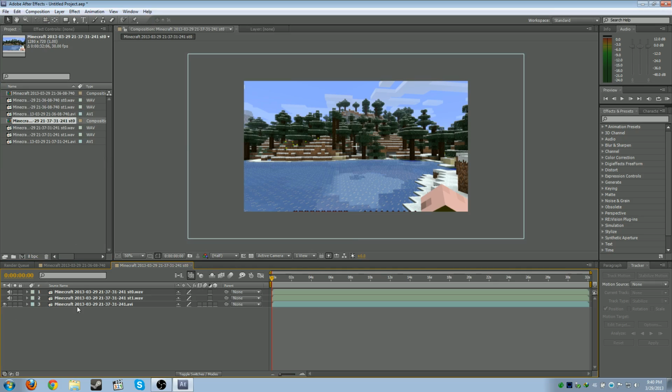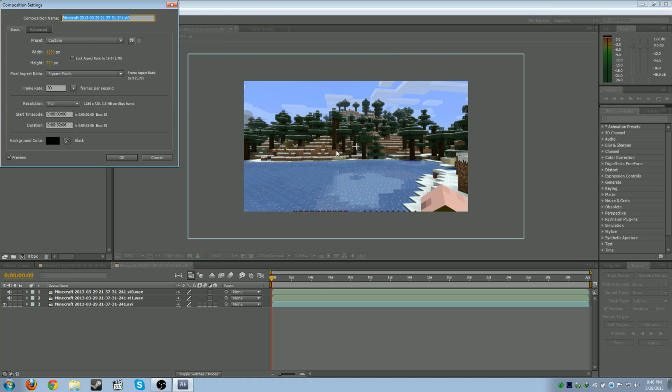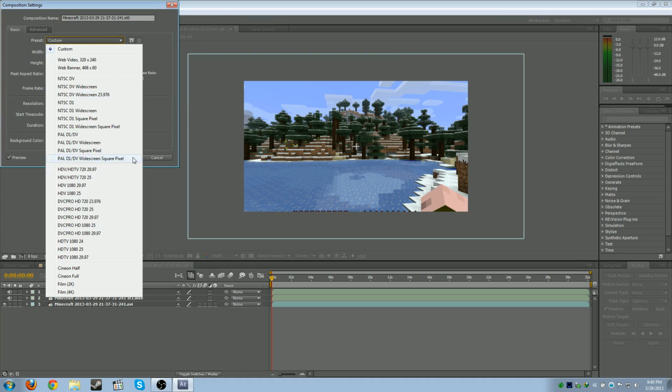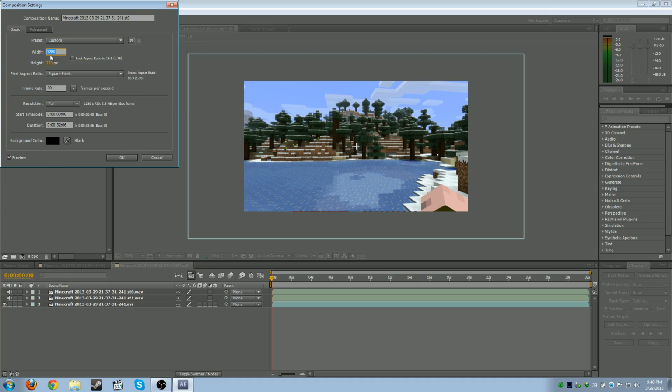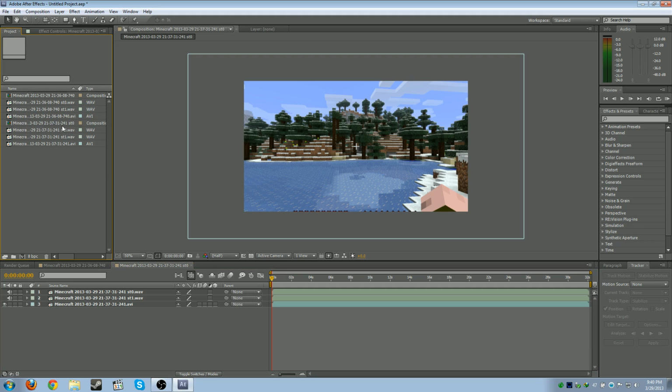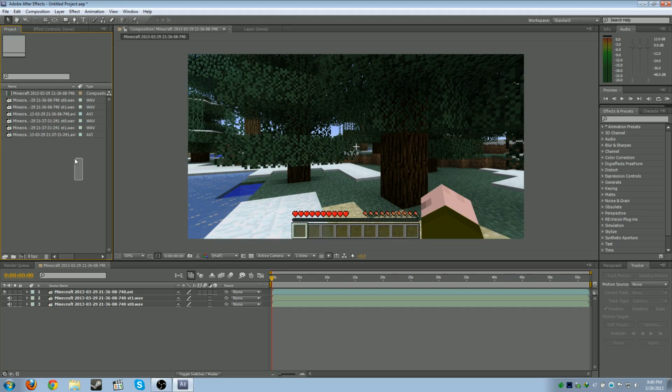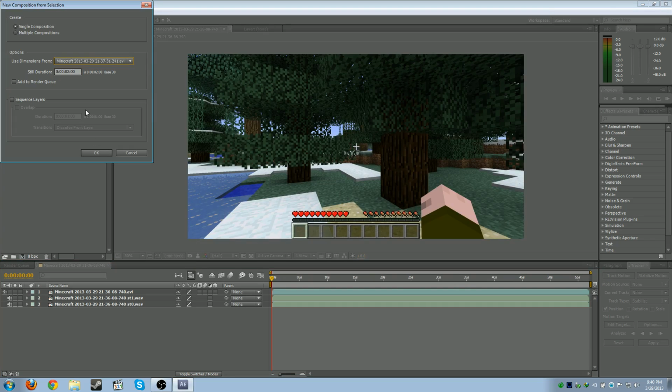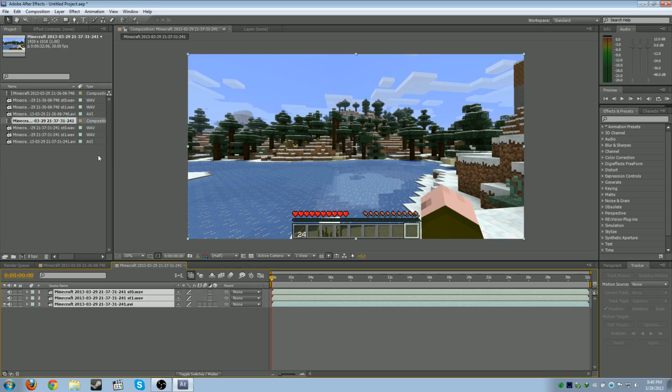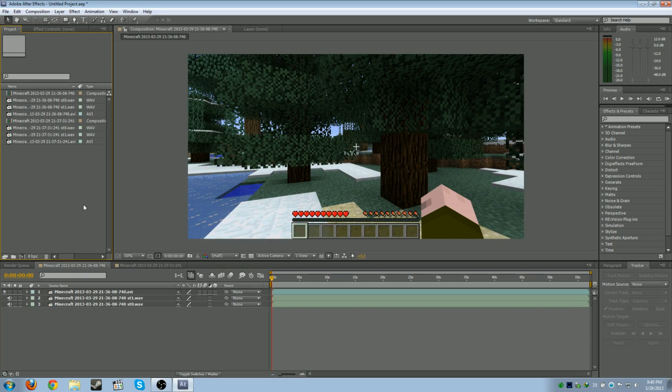For some reason, because I dropped in the WAV file, it screwed up my resolution. So let's go ahead and switch this back to full. Ouch. Let's go ahead and delete that composition and redo that bottom one, because that's not good when it does that. Use the video's dimensions. Perfect. So I got those 2 things.